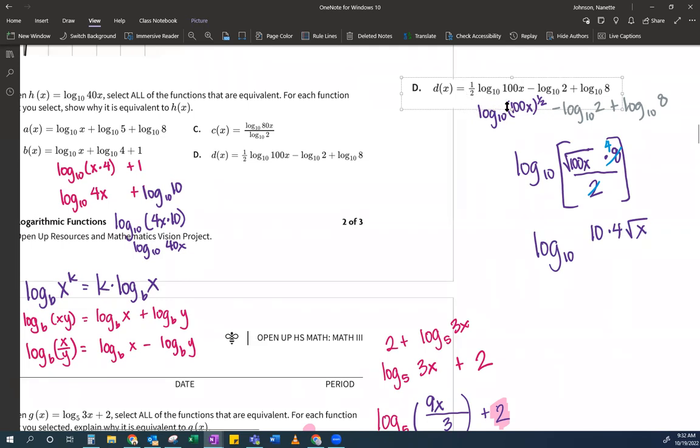What they're trying to check with you in terms of this problem is 2 things. Number 1, do you know that this half applies to the whole thing? Okay. Do you know that? And if you didn't know that, then you would fall into the trap of, oh, that's just 10x. 10x times 4, that's 40x. Yeah, it's all good. So this to me is a no. It's a very clear no. And the reason why it's a very clear no is because of that square root of x, because of that to the half, and that coefficient of half, because this guy is not the square root of x. Got it? Good job.